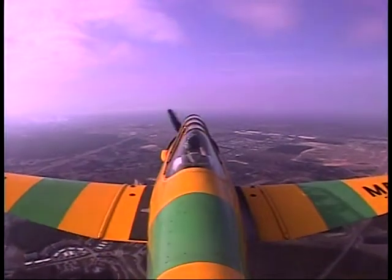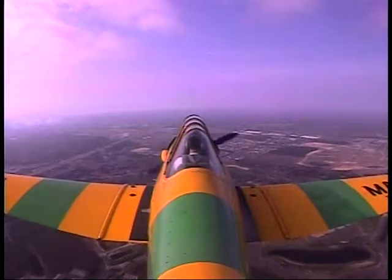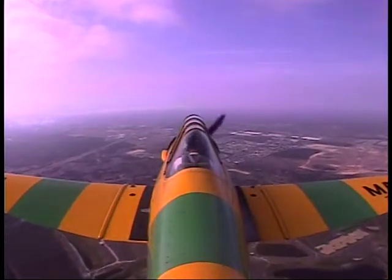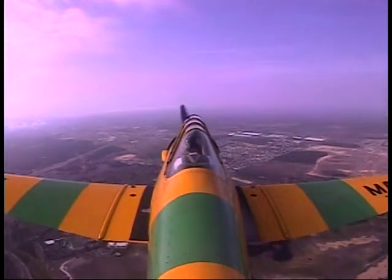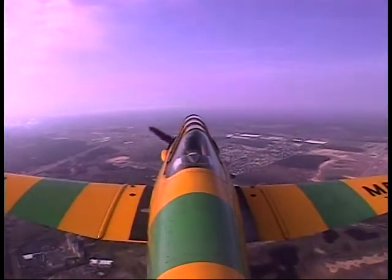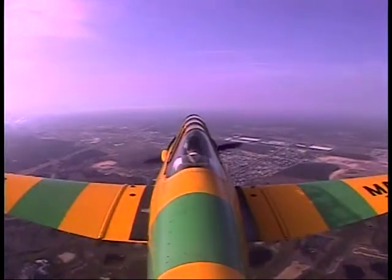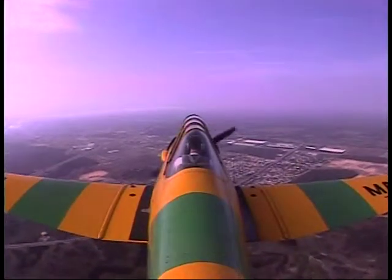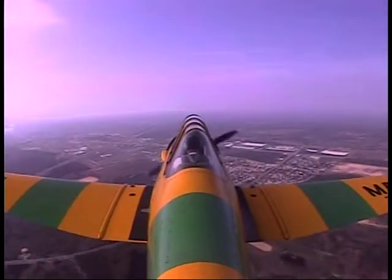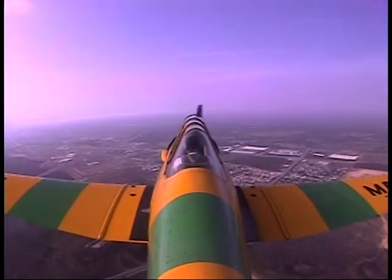Thanks. Alright, so we're going to keep following I-4 down here. In another couple minutes we'll be on top of Fantasy of Flight. Have you been there before? No. If you have half a day, and you're into airplanes, especially old ones, I recommend it. Yeah, we're not going to get time this trip. There's a guy named Kermit Weeks, and that's basically his private collection that he has on display down there. Oh, wow.